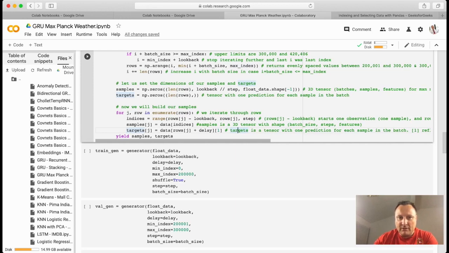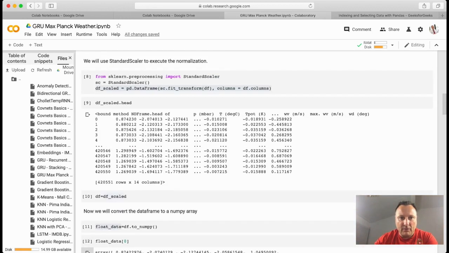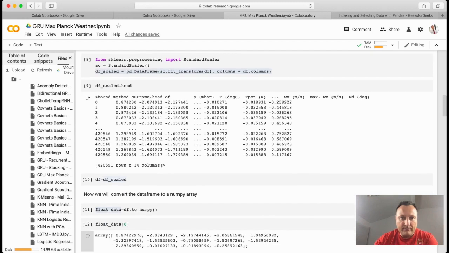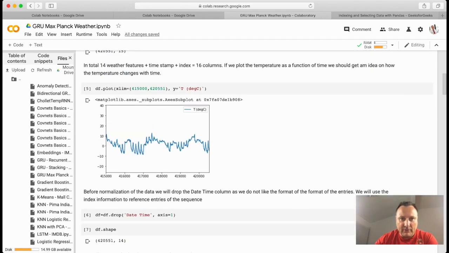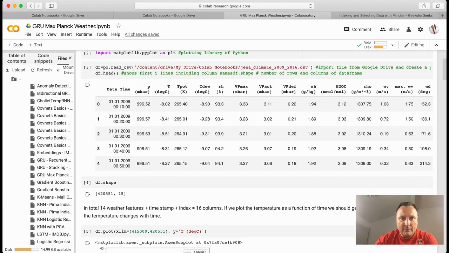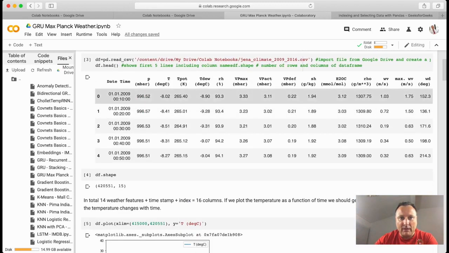Yeah, because in the data, index 1 means the second column. And if we go back on top here, this is the first column, and this is your second column. So if we take date time out, p is the first column and T is the second column.